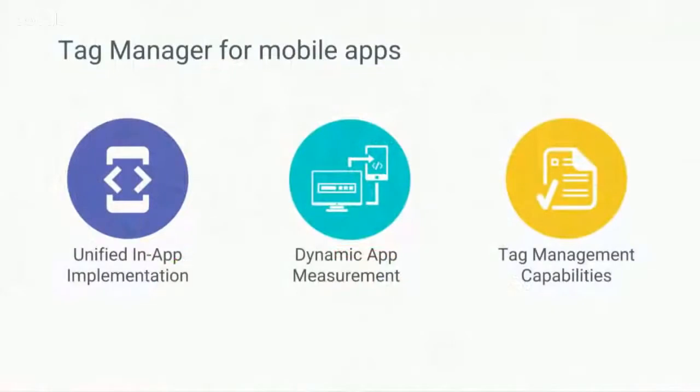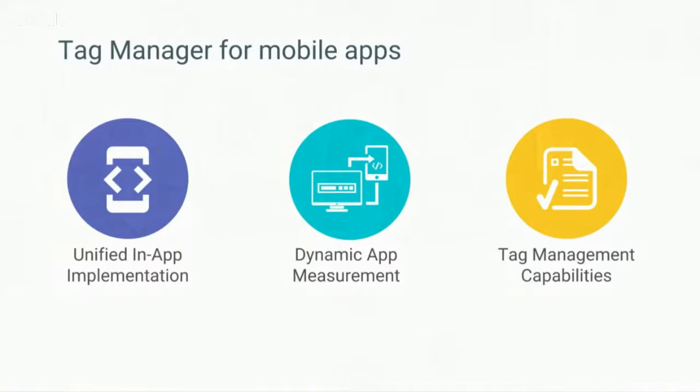So then the last thing that I'll mention here is tag management capabilities. So these are things like version control, knowing exactly when you've made a change to the instrumentation of your measurement, being able to roll it back if you realize in your data that something has gone wrong and you want to be able to modify it really quickly. I've talked to a lot of developers who've had this problem.